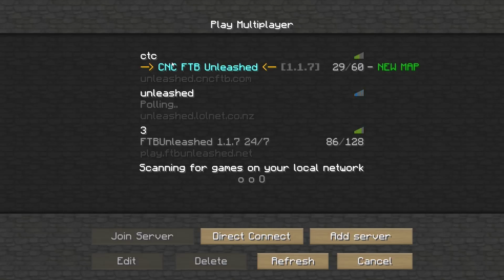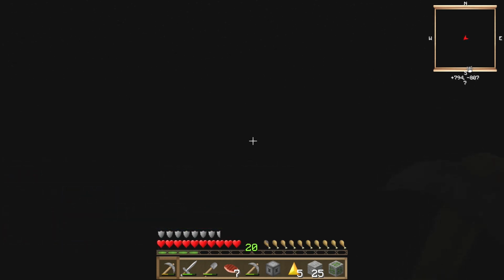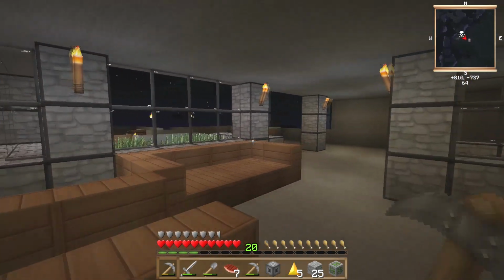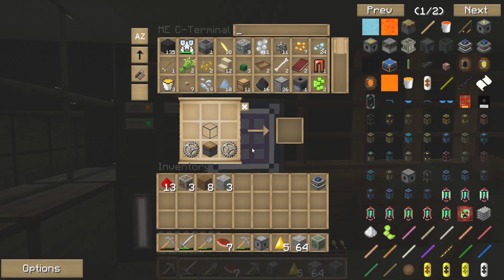So, let's do this. Disconnect. And let's reconnect. And when we do that, because I had this happen before, too. Oh. Okay, why is this going on? Okay. Slash home. Home. Okay, that was really weird. Not sure what's going on. Every now and then you get those lag spikes. It's basically like my mining world, basically.